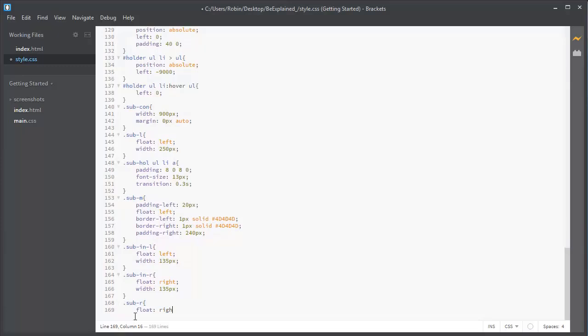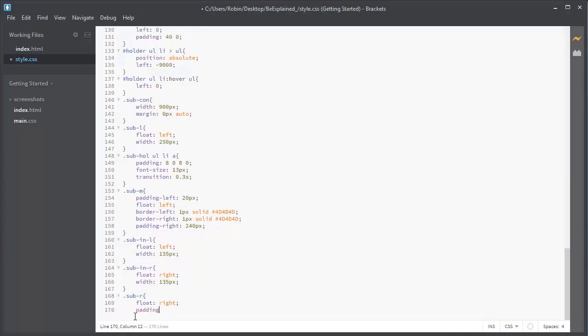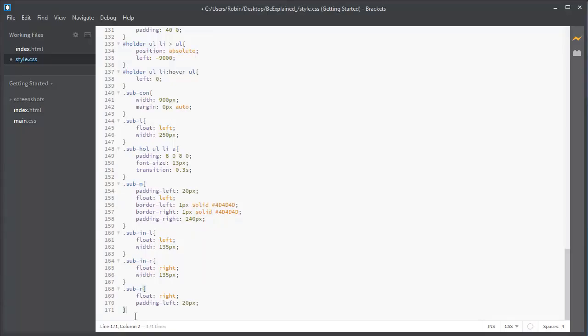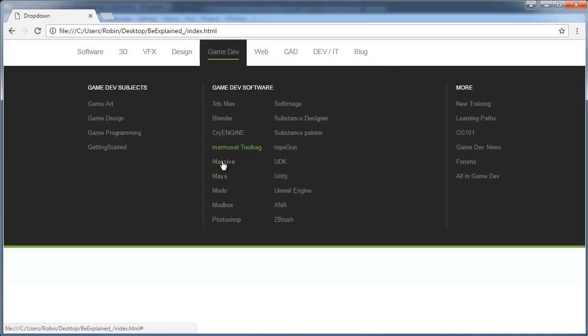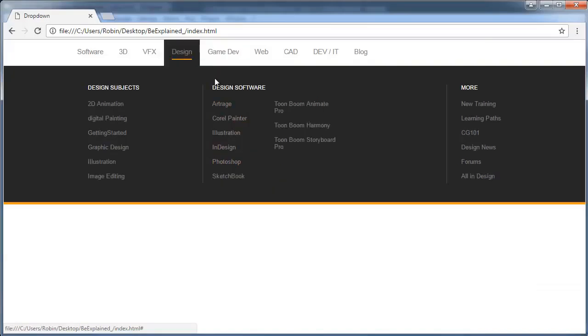And now I'm selecting the class of sub R, so this is the right side inside the drop down, float to right side, and also apply some padding from left side 20 pixels. So you can see this is now looking very good and floating to the right side.